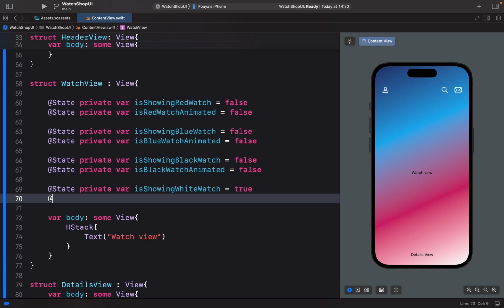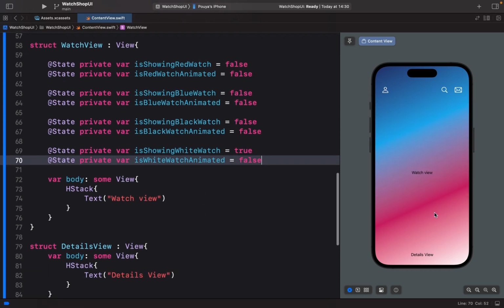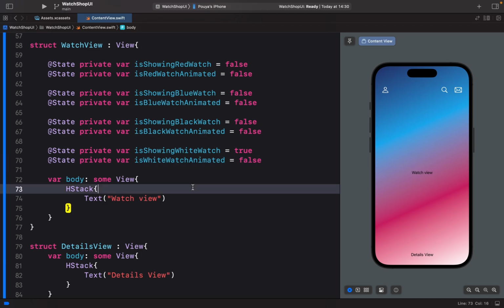So because of that it is true, and @State private var isWhiteWatchAnimated is equal to false. So here we have our variables.